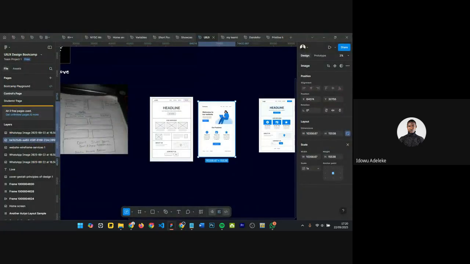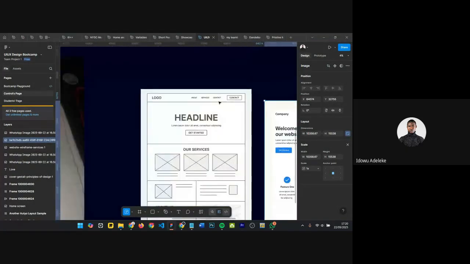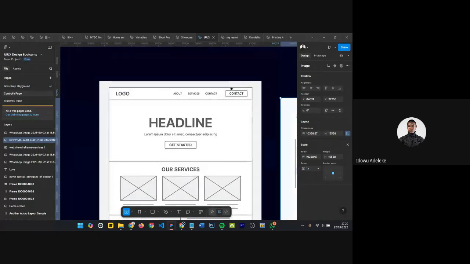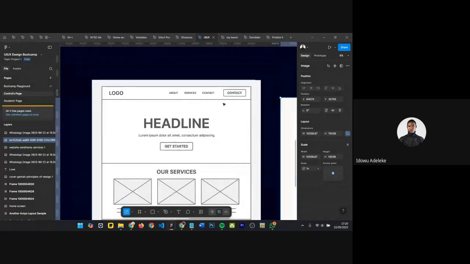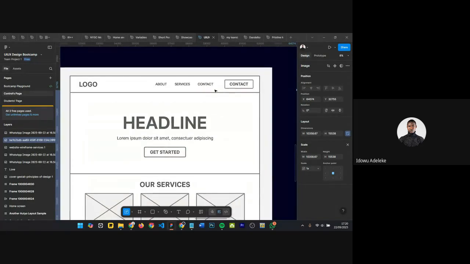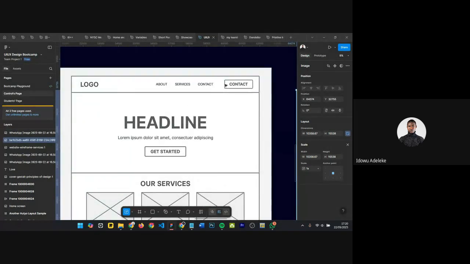So what is a wireframe? A wireframe is just a visual representation of what your design should look like on a low fidelity basis. The word fidelity means that what you're doing is a representation of the actual design.